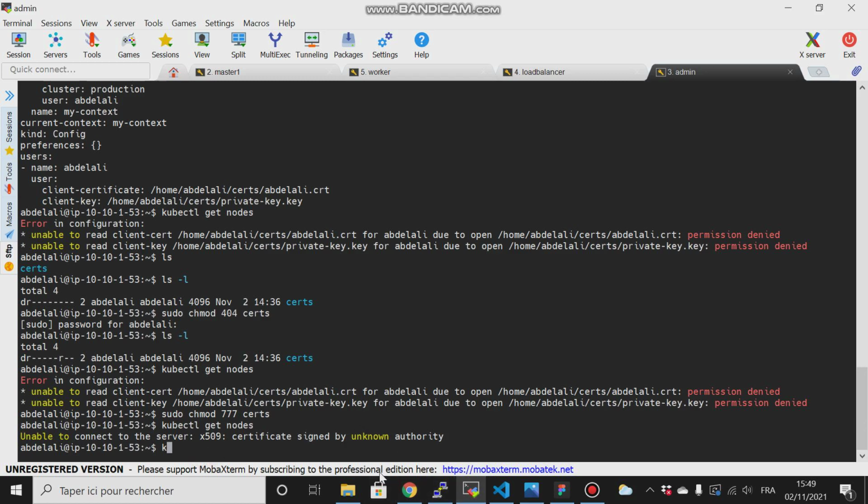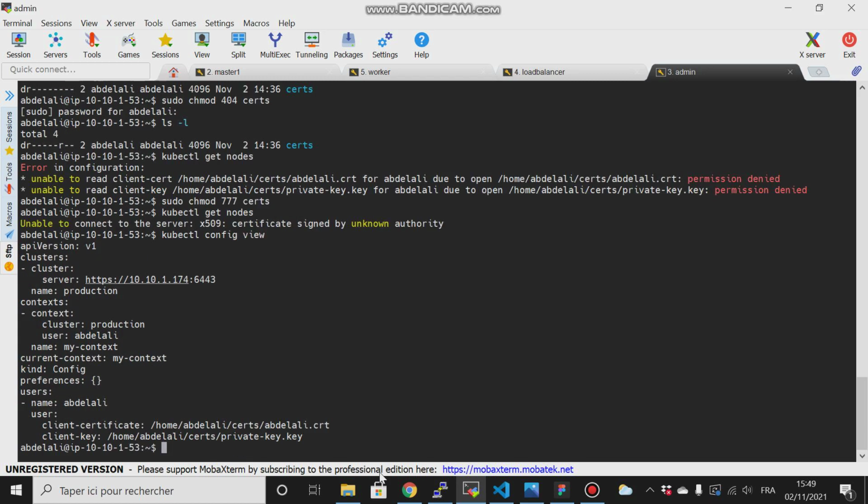So if we type kubectl config view, this cluster does not have a certificate authority, right? Only the user has that certificate. But how will this API server know which certificate authority you have used?